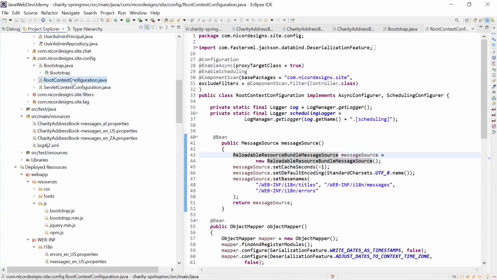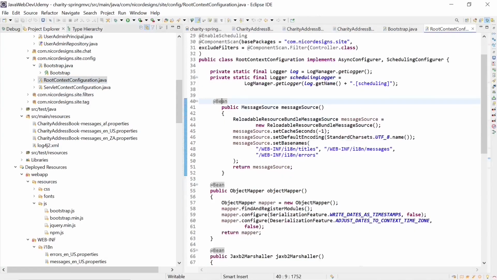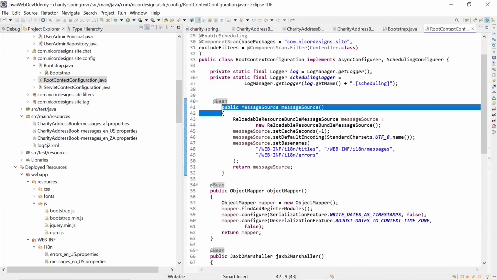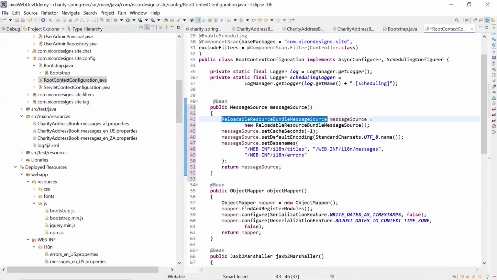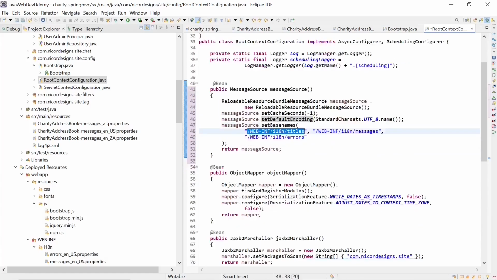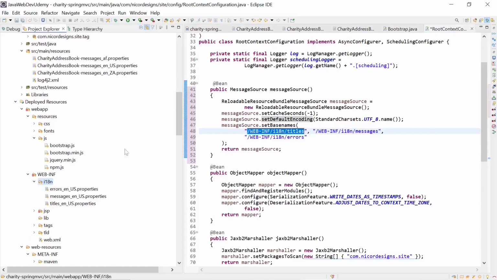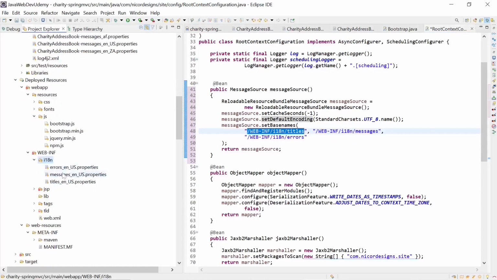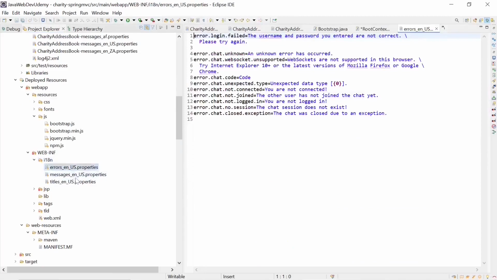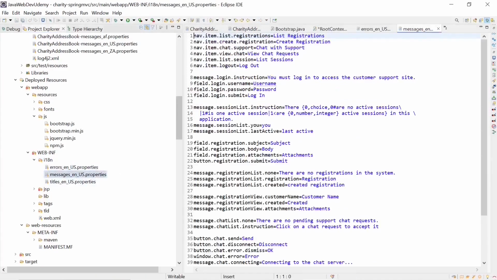Now we go to our root context configuration, and in our root context configuration we add the message source, in which we define a reloadable resource bundle message source. We set the cache, we set the default encoding, and we set the base names where we will load our strings from in the WEB-INF i18n directory. Here are all the errors, here are all the messages.